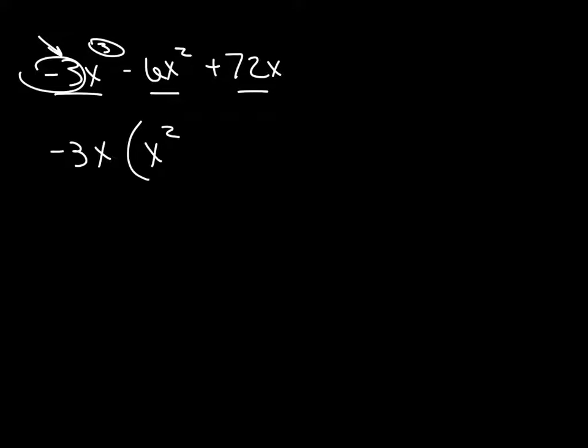One more. Negative 3x cubed minus 6x squared plus 72x. What do we have in common? I'm going to factor out a negative 3x. Usually what I'm going to do is factor out whatever that is, because I need to get rid of it, so it's just an x squared. And that leaves me with an x squared, because I factored out one of these, and I got rid of that. And I factored out a negative 3, so this number right here will be positive, because I pulled a negative out, so that means everything's going to change its sign.